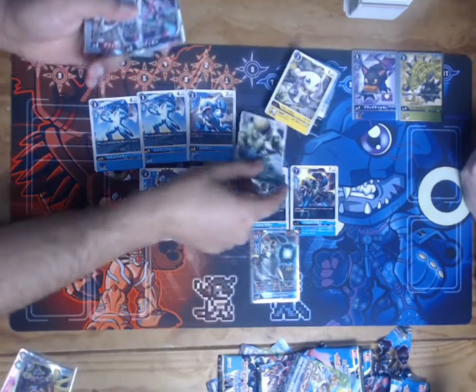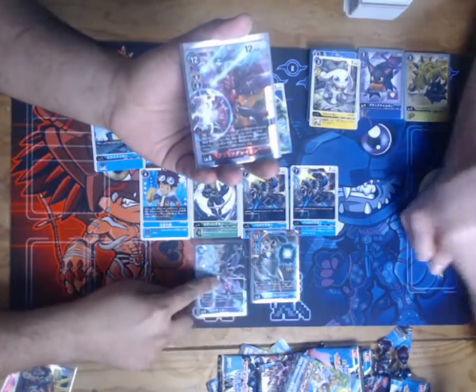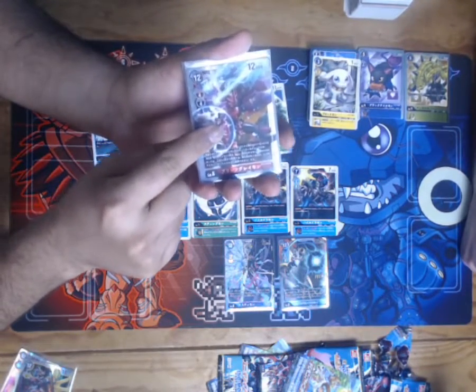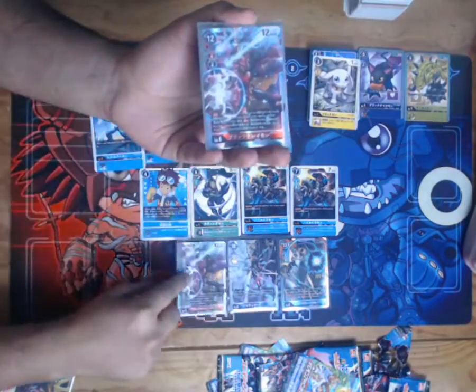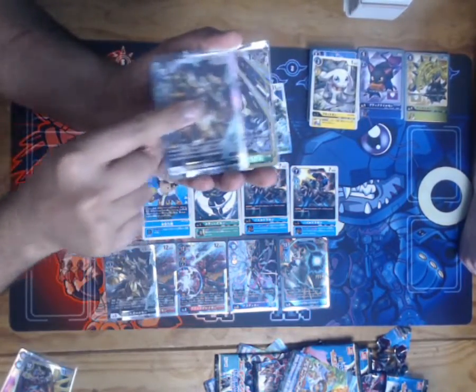You got the Mastermon SR. Oh, let's get this straight. Mastermon SR. Really helps like the purple yellow decks. Yeah, definitely. Blitzgreymon, that's it. I was going to say Ragnarlord because we were talking about it. So Ragnarlord. Yeah. Blitzgreymon, we've got two of those from two boxes. Crest Garurumon, we've got two of those as well from two boxes.